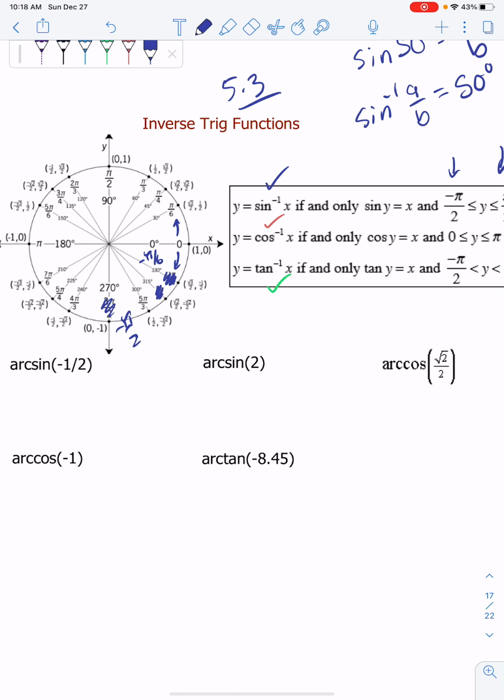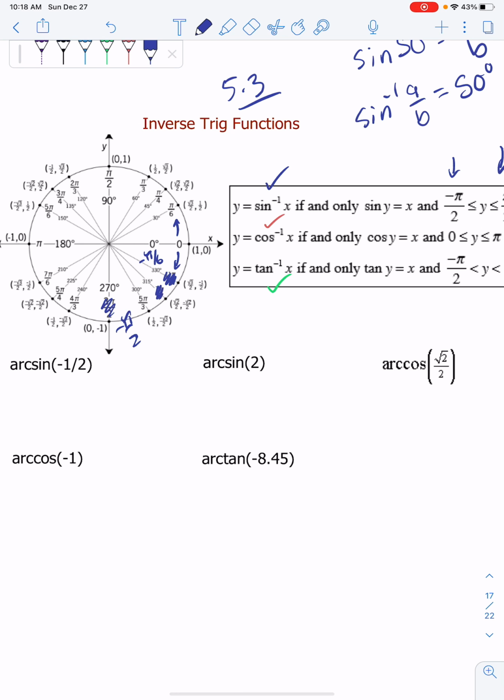A couple of other things that you're seeing a little different here. Up on the top, it's using sine raised to the -1 as a notation for inverse. You'll also see arc sine. That means the same thing. They just write it two different ways depending on the book, the author, or the paper. It's the same thing, just two different notations for it, all right?